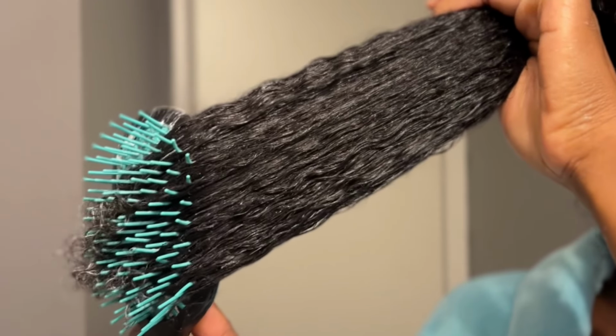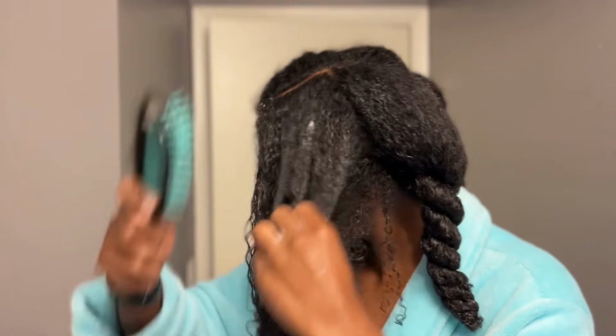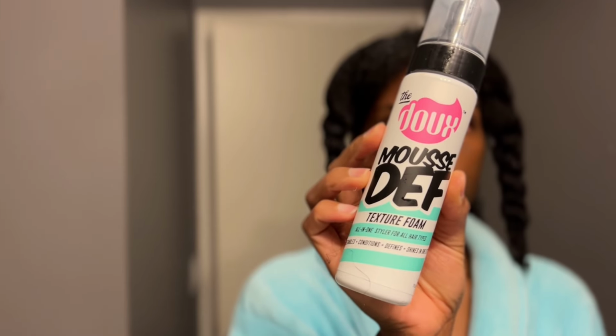I've been keeping it real simple with my hair lately. I'm not even fixated about it growing down my back or anything like that. I just want it to stay healthy, strong, and manageable. So that's my main goal right now. You know, length is cool and all, but if it's dry and breaking, what's the point, right?